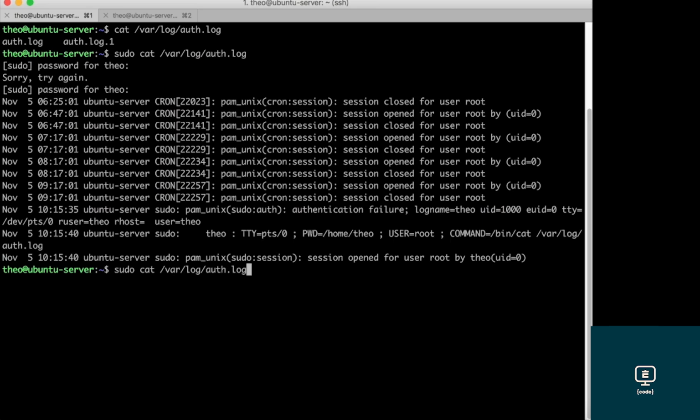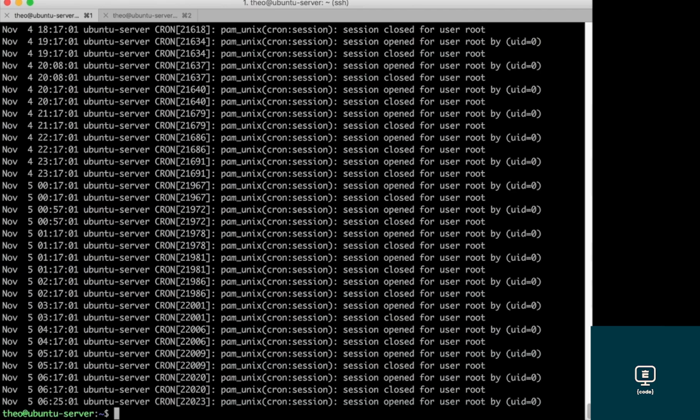If we wanted to look at the other one, we could just type a dot at the end because we know the other one is .1 and hit tab and it'll autocomplete that one. We see that one has a lot more entries in it. The second file, the .1 file, was made due to log rotate. It periodically rotates your log files, letting you have a history of older files and start with clean new files.